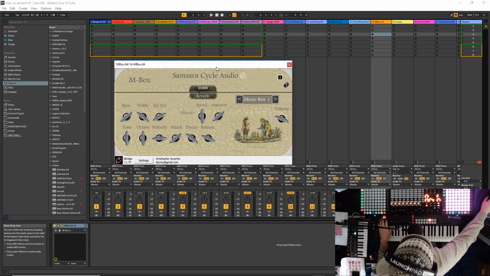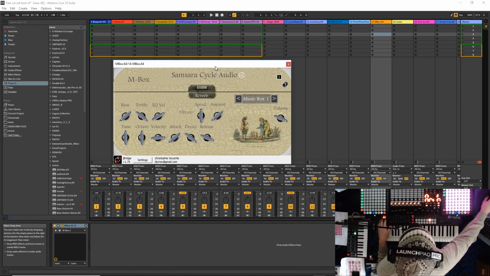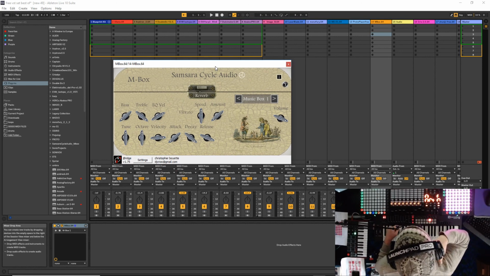Samsara Cycle Audio M Box. So this is just a little music box thing. It's a good one.